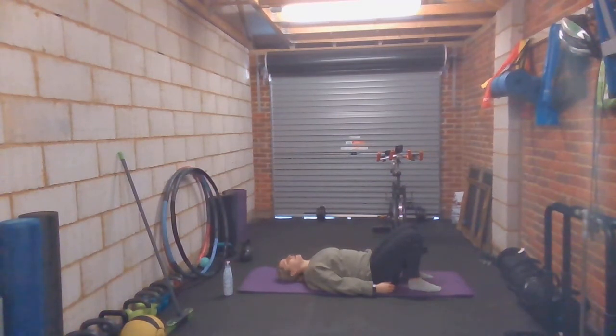Now what we're going to do is add in our pelvic tilt. So as you exhale, you're going to tuck the pelvis under, flattening your lower back into the mat. Take a deep breath in to stay. Exhale to release out, back to your curved position. So tucking under to flatten. Holding that position, take your breath in. Exhale to release back out.